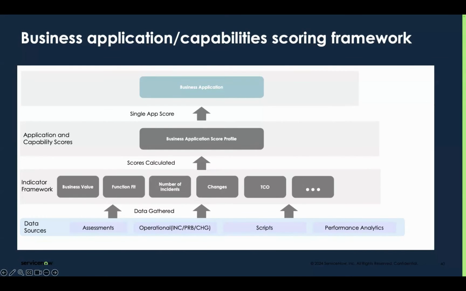We see the indicator framework. The two we're going to talk about today are business value and technical risk, but we have others: number of incidents, number of change hours, total cost of ownership is a new one that's out now. So these individual metrics then are rolled up into a single score so that we can do a quick apples to apples comparison of our applications. And each application has its own score using the framework. It also has all of the individual scores. They're just rolled up in a weighted manner. So the way that looks, next, please.